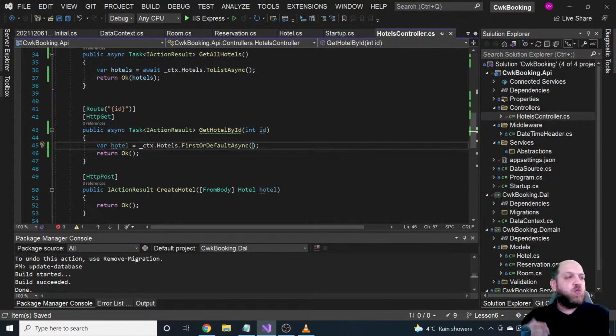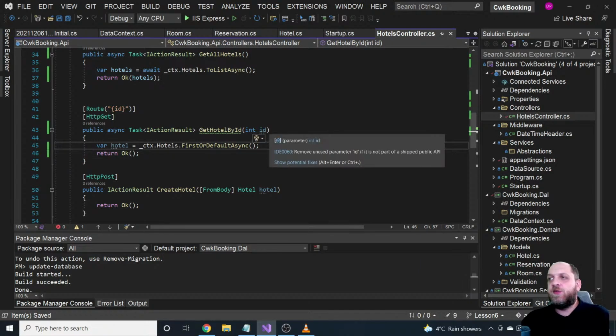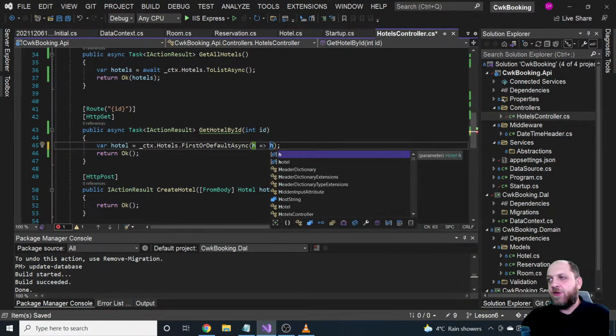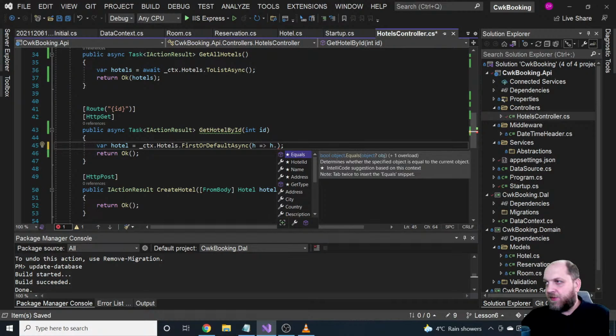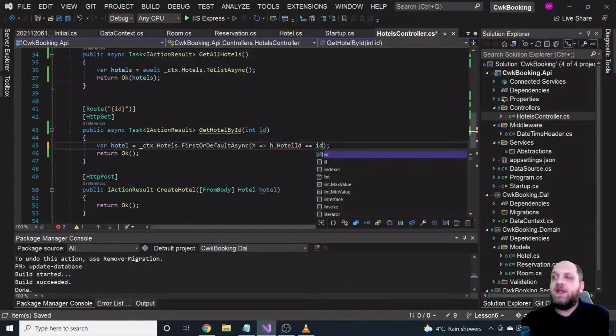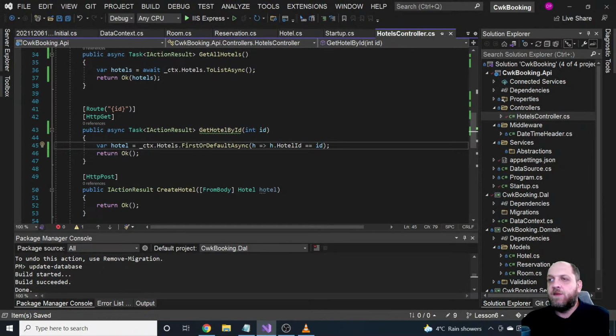database, but in this one we can use a lambda expression to specify a condition about what hotel exactly we want to retrieve. And in our case, we want to retrieve a hotel with a certain ID that we actually get from the routing. So we can say here h from hotel. So we want to get the first hotel that has the HotelId equal to the ID that we actually get from our routing. And for instance, here we can return then the hotel itself. So that would be okay.